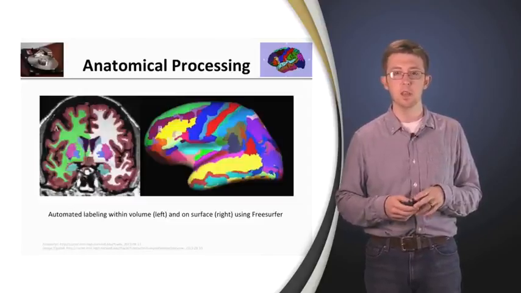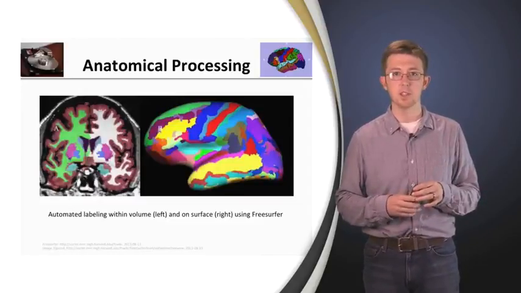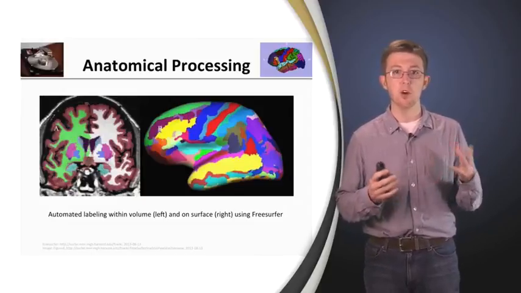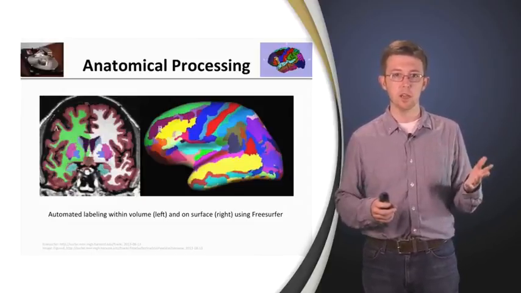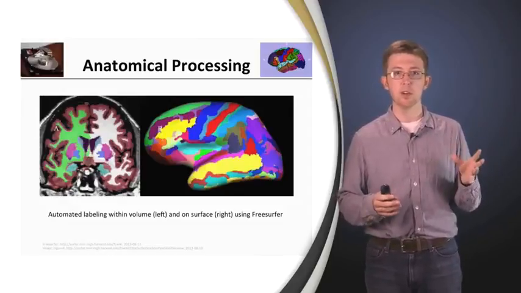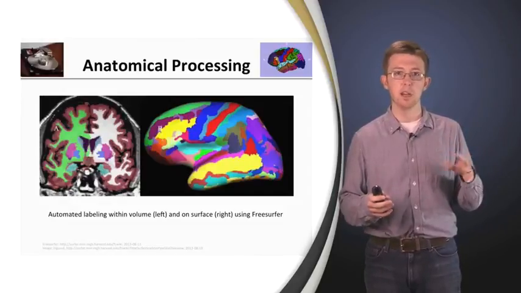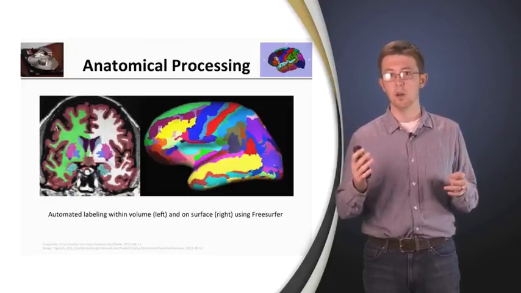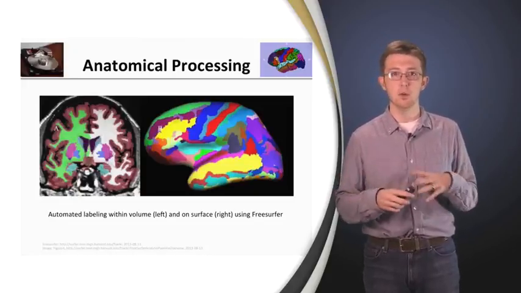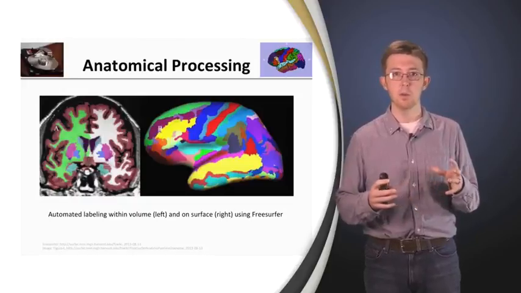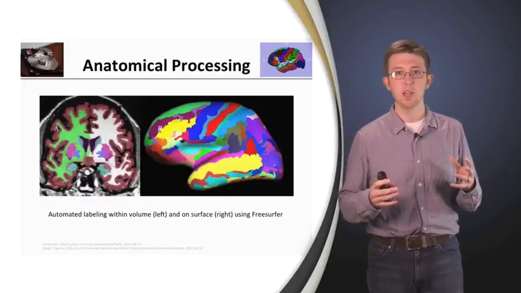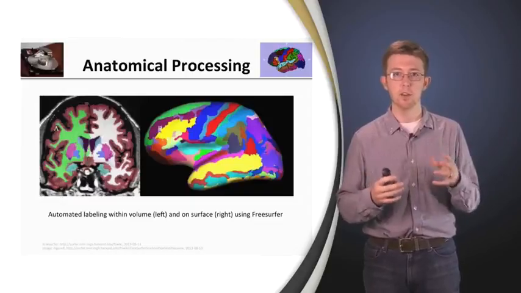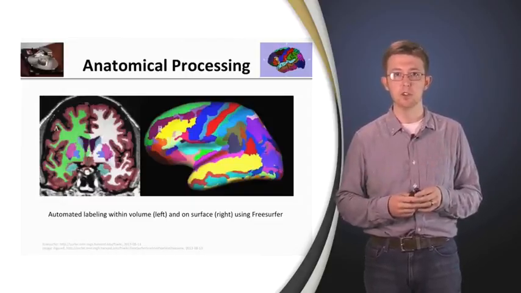If we look at some of the images that are created using these packages, on the left is a volume view with automated labeling. The bright green section is the white matter of the brain on the left hemisphere. The white section is the white matter of the brain on the right hemisphere. The red that surrounds the white matter, that's all been labeled as cortex. And then there are other structures deeper in the brain that have their own colors, their own unique structures.